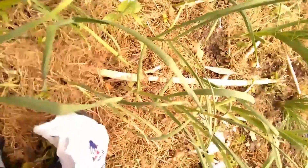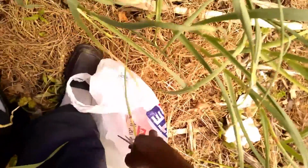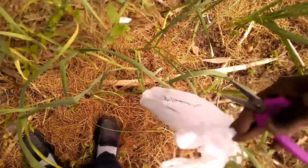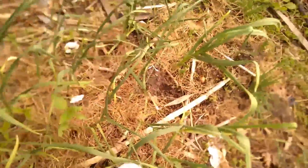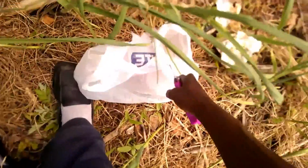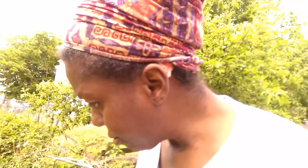Anyway, so like I said, basically you need to make sure to cut these off to ensure that you get a nice big head of garlic. And these are going to become hard neck garlic heads. So that is to say, when you harvest the garlic, it's going to have a nice thick, hard stem that you pull out, and you can't really make garlic braids out of that, because it's just too hard. So you basically just cut off the bulbs and maybe tie them together and string them up or something like that.